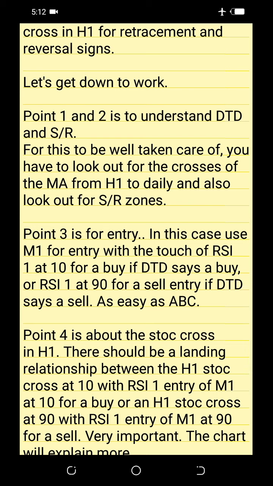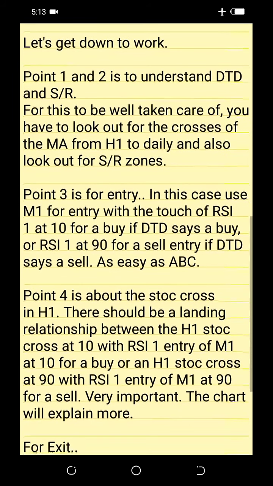Point 1 and 2 is to understand DTD and support and resistance, which you have drawn. For this to be well taken care of, you have to look out for the crosses of the moving average from H1 to daily, and also look out for the support and resistance zones. Clear. So point 3 is for entry. Before I talk about point 3, let me look at point 4 first, because point 3 should be the last thing. That is, the entry should be the last thing. But let's look at point 4, because this point 4 is very important.